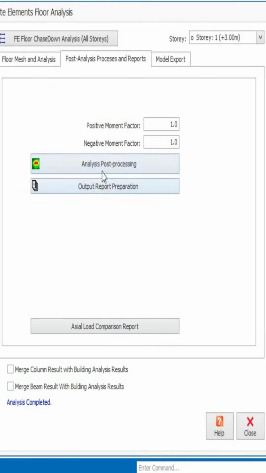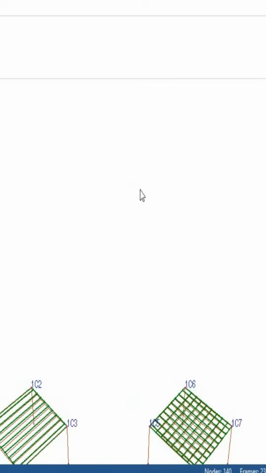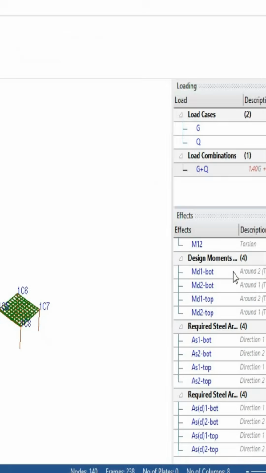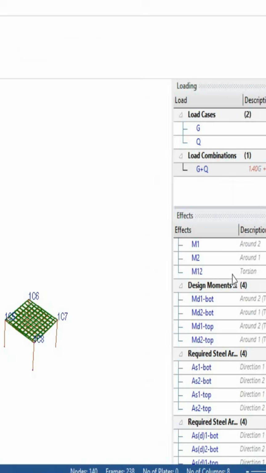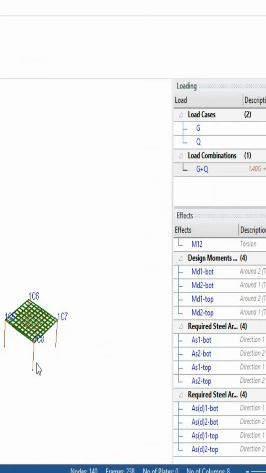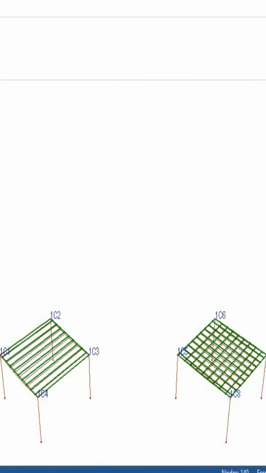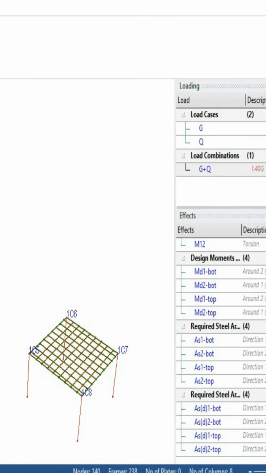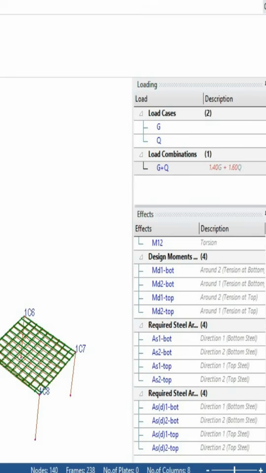And here I want to check what our slab analysis report looks like. So we are going to go to analysis post processing. When you go there, you see that you have the parameters for your bending moments, your moment along the X and Y axis and XY axis for the torsion. Then you have your required area of steel and all that here. You can also play the animation to see the nature of the deflections, but we don't have values on those deflections yet. You can also see your load cases right here, your load combinations. So I'm just going to stop this, and I'm going to close this.